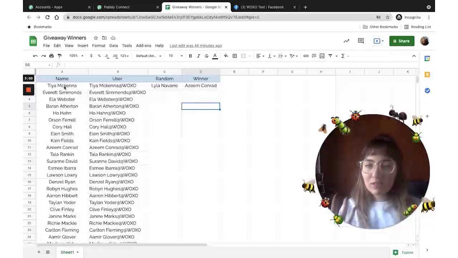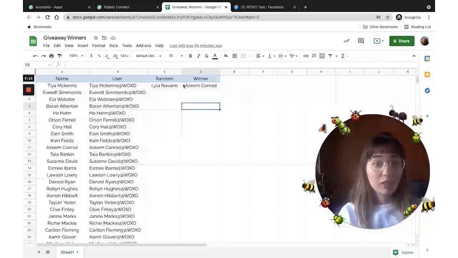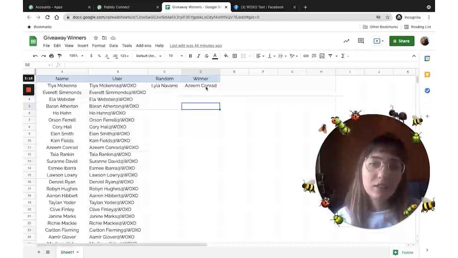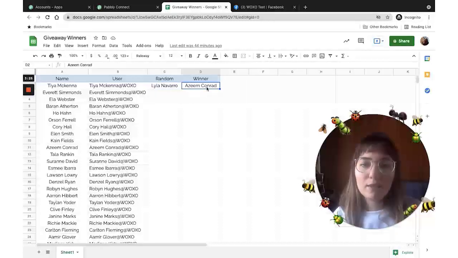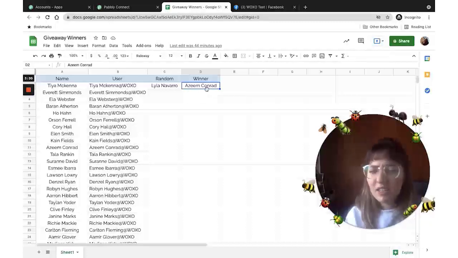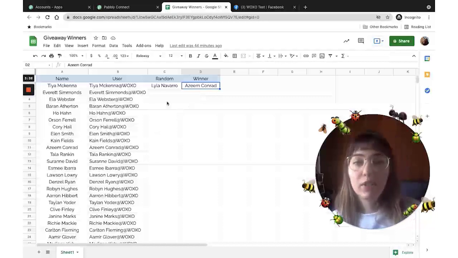So he has all these names of all these users. He organized some sort of giveaway, as he told us in the Facebook group, where he super kindly suggested the idea, and he selects a winner. This is randomized, so I just froze a winner for this example. So basically we have this Asim Conrad person. They're all fictional names. So let's say he's a cool person who is a very lucky winner, and we want to create a video to congratulate him.